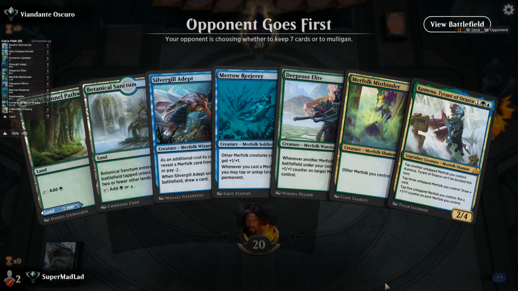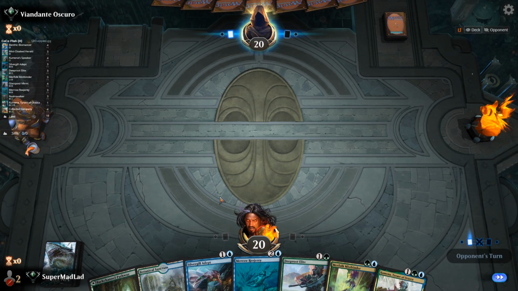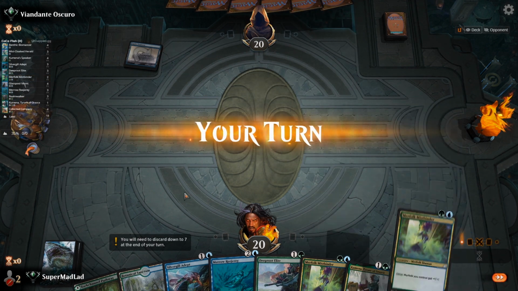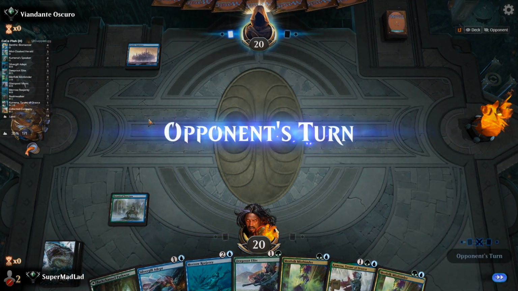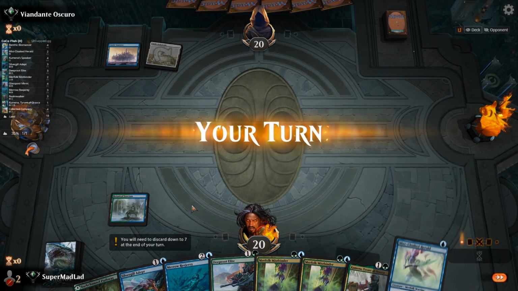Alrighty then, opponent goes first. This sounds kind of slow, but it's got several lords in it, so I'm kind of here for it. Nonetheless, our mana base seems pretty reasonable. We do need another land, but Silvergill Adept is a redraw, as well as our top deck as well. So who knows? We top deck another land, another lord. I would have preferred a land, but a lord will do.